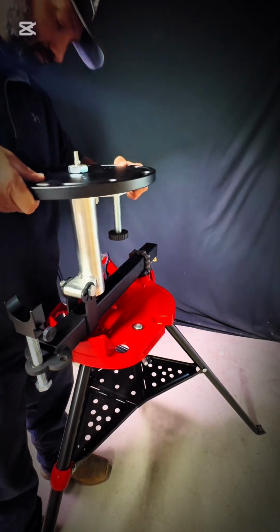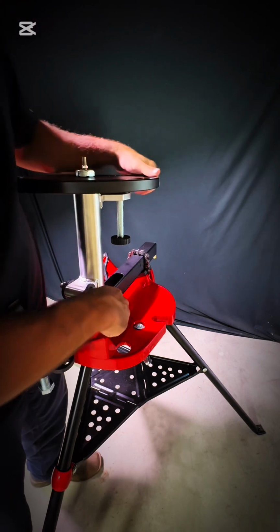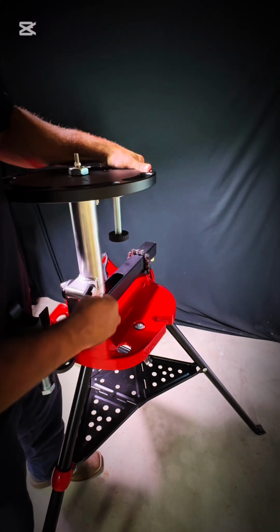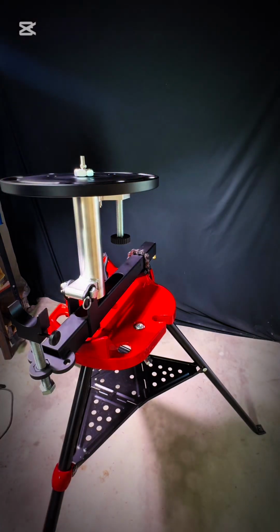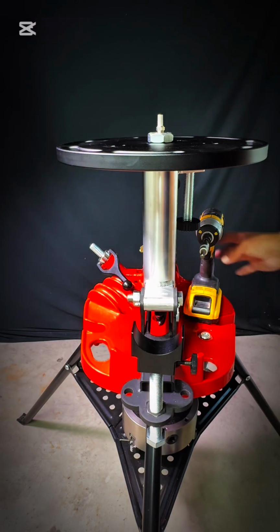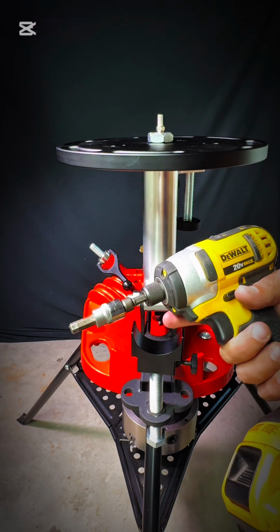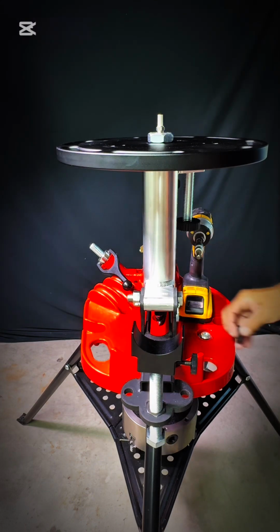I like to flip it up in the horizontal position to put the chuck on. Just makes it easier for me. Flip it up and pin it off. And then just take your 8mm bolts that come with it. You'll need an 8mm Allen wrench. Doesn't have to be on an impact. It's just how I do it.